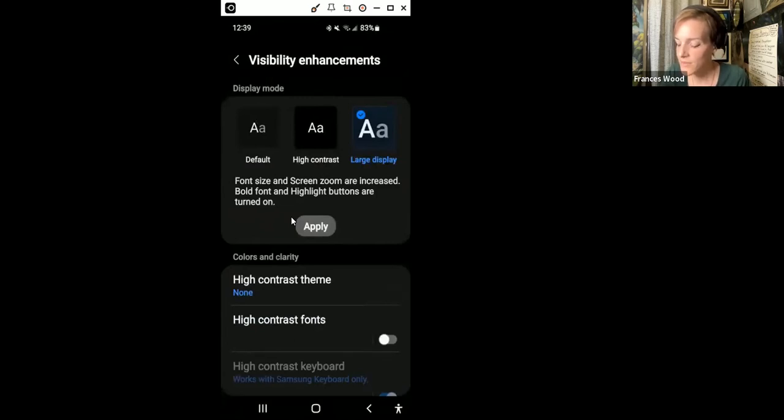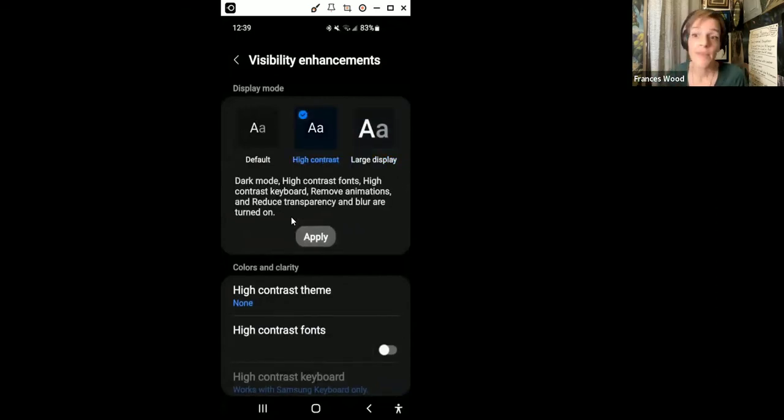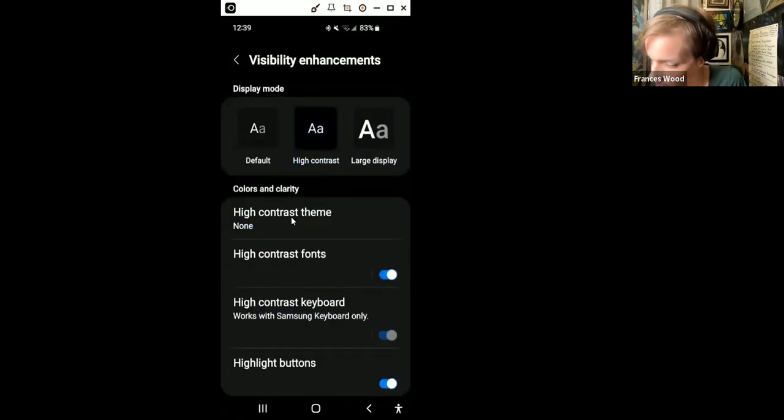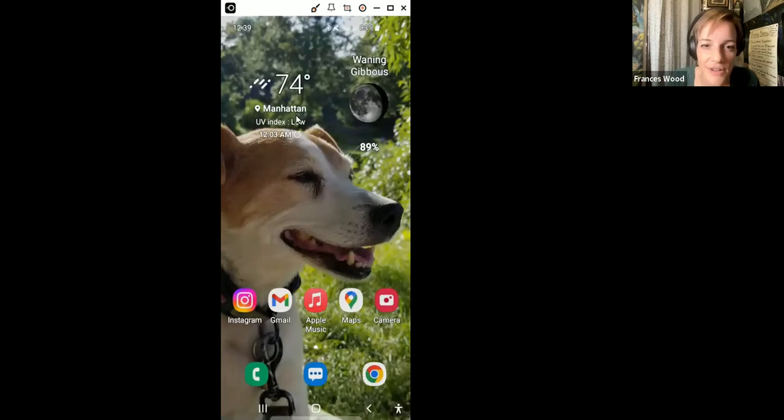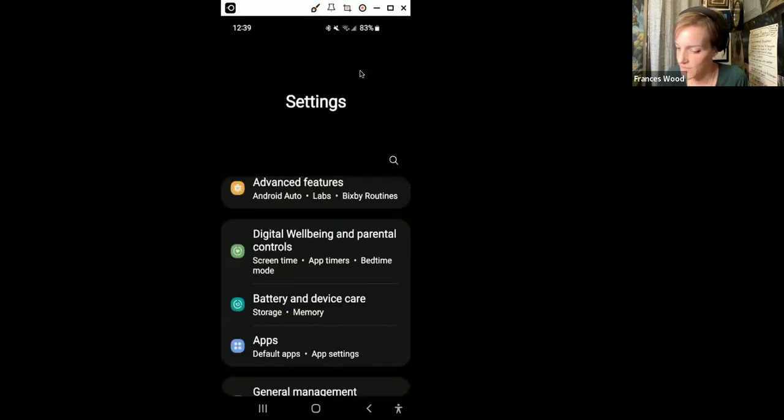There's another one. I don't find this particularly helpful, but it may be for someone else. That's high contrast. It makes your fonts almost look like they're outlined, and it can make it easier to see and read for some people, depending on your vision needs. Let me see if I can show you what this looks like. I don't know how well you can see this, but there's a black outline to the fonts on here. If that helps you, that's the way you would set that up. It makes the font a little more crisp and outlined.